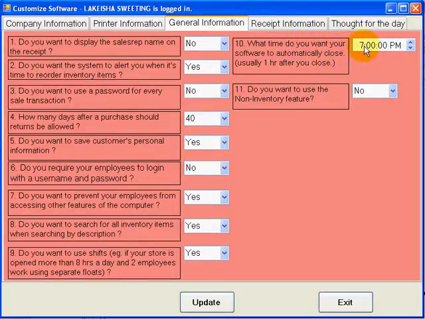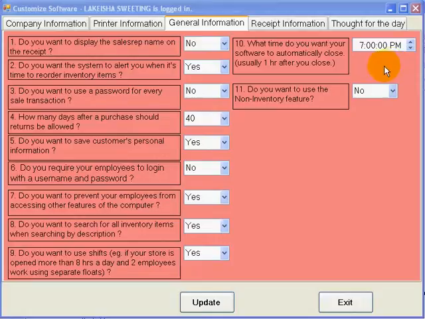The software is also equipped with an automatic timer, and at this point at 7 o'clock the software will close automatically. We use these in big organizations that, say, the store is closed at 7 and the computers never turn off. We at least turn the software off and log them out at a specific time. So this would be the time, normally an hour after the store closes.